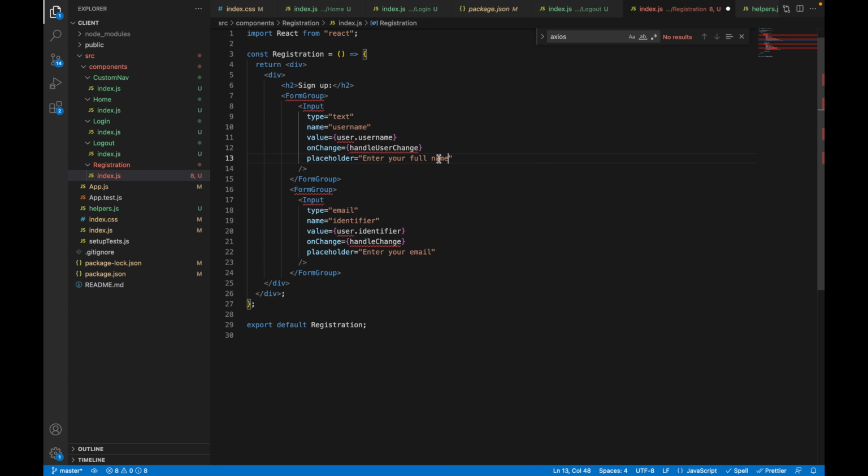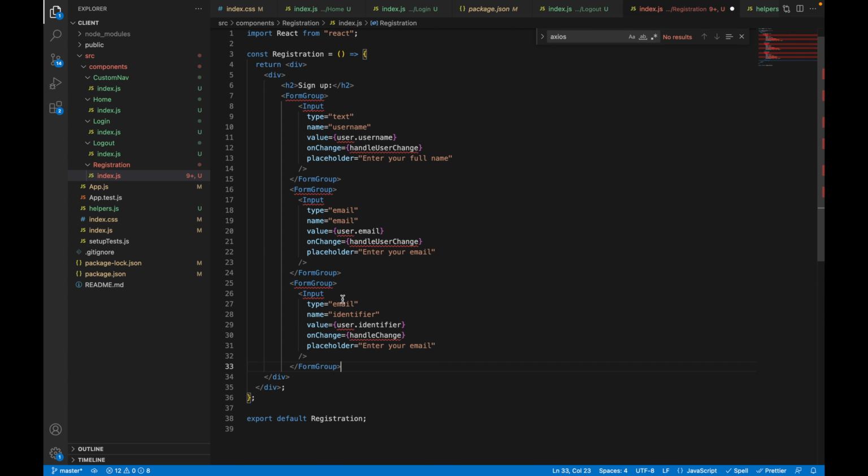Then we need to change this, this is the email, and change the name to also be email, and instead user.email, and handle user change, which will be the same function that we use for across inputs here, and this should be enter your email.